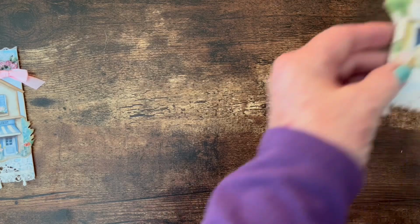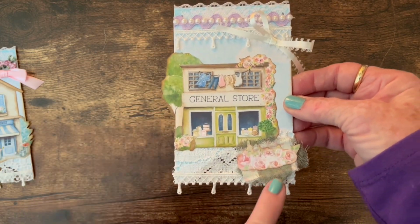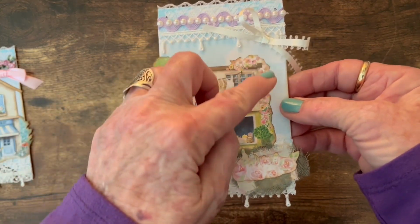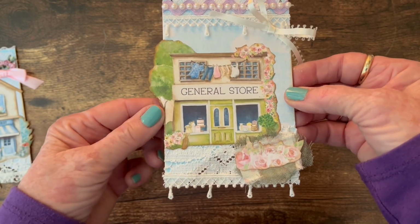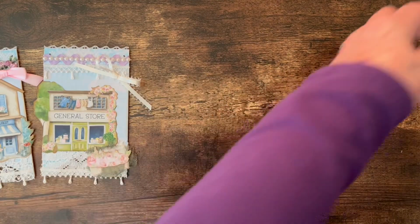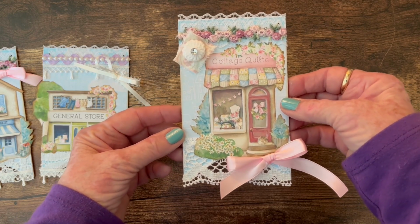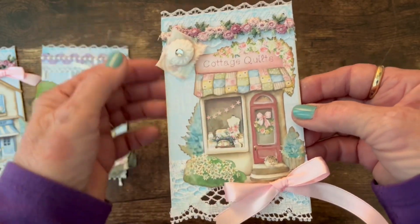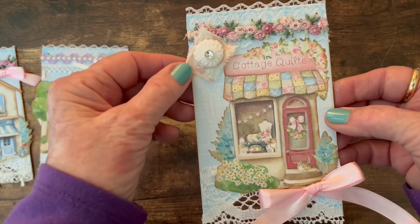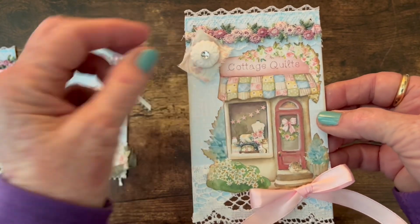And next we have the General Store. On this one I used some pearls, some zigzag. I cut out some of the flowers. If you can see the stickles down all these flowers that are growing up the side of the building and over here. I tried to alternate my pink ribbon and my white ribbon when I was planning this out. This is the cottage quilts. There's stickles in the middle of all the flowers. I used that same trim that I used on the florist that we just did. This is just a square of fabric since it's a quilt store. This was a crocheted button and I put a little bling in the middle.